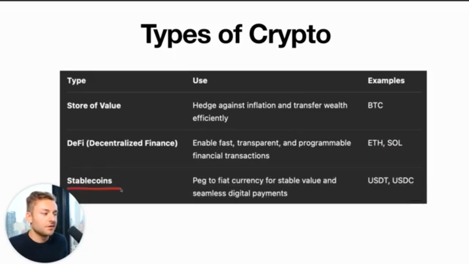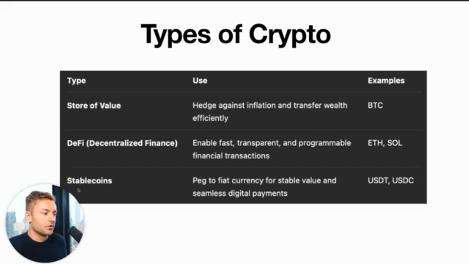Then we also have stablecoins. Stablecoins, for example Tether or Circle, USDT, USDC, are basically pegged to the value of the fiat traditional currency. So Tether is going to mirror the exact value one-to-one of the dollar, which allows you to put dollar equivalents onto the blockchain and interact with these other cryptocurrencies relative to the value of the dollar. And that is the function of a stablecoin.